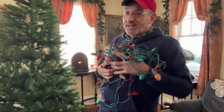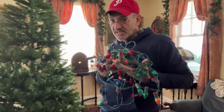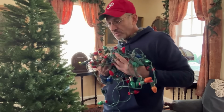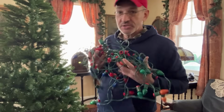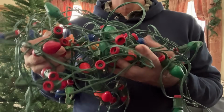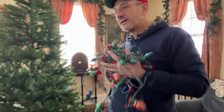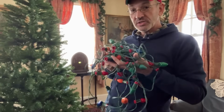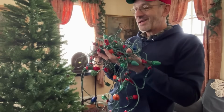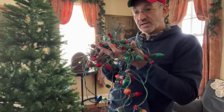But I like using the old-fashioned C7.5 light bulbs. These are the incandescent, not LED, General Electric light bulbs on old Christmas tree strings from really the 1950s and 60s. So I'm not using the old cloth cords. And we use these on a dimmer switch because I like to keep the lighting low, and it keeps them from burning out as quickly and also getting too hot.